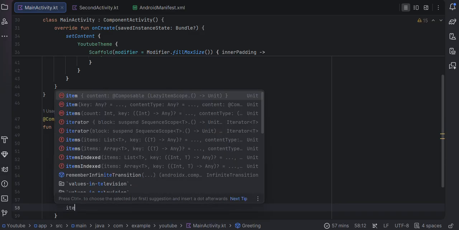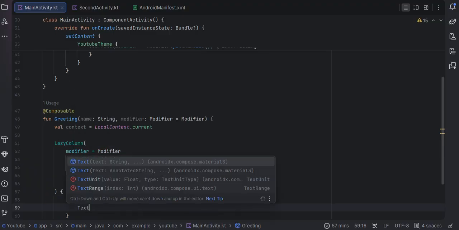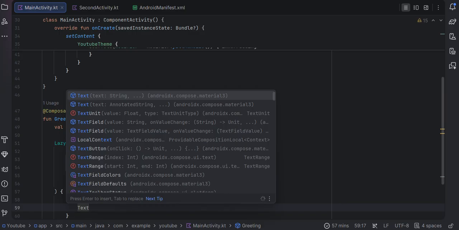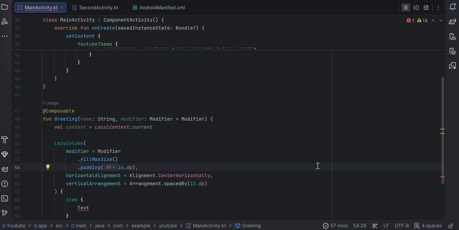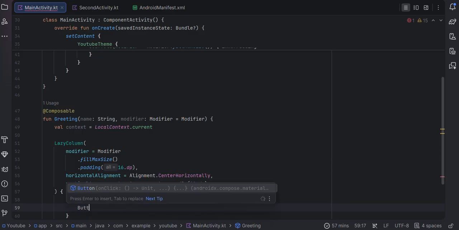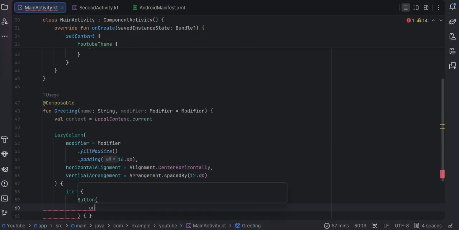We have our item. Now this item, test link. Okay, let's just get straight to the point. Item, the button. So we have our on click.